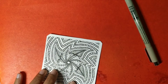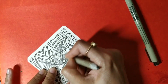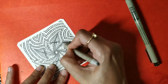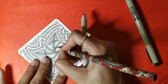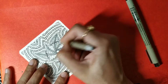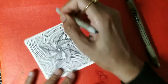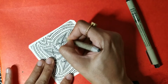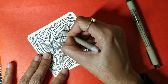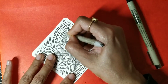So let us now start blending. I'm just going to blend. Add some chalk on one side of the finery like this. And the fourth one, like this, and then blend with a very light hand. Don't wish to convert the entire portion grey, just a touch.